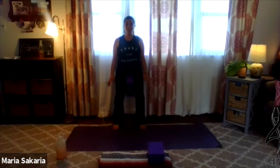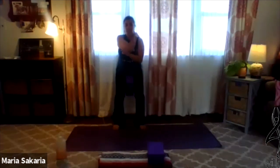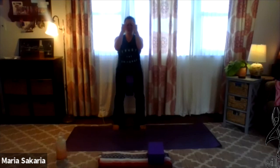As you can see here, it's a little bit more difficult, right? So we can't really move from side to side. We can't really release the hips or find movement in the feet. So let's find some movement in the hands, in the arms. Shake them off. Maybe find a little massage in the shoulders, just like we did in the beginning of our practice. Maybe circle the jaw around to relax through the jaw. Maybe a few circles around the eyebrows to relax any sinus headaches or any tension in the eyes or the eyebrows. Find horse lips with me.